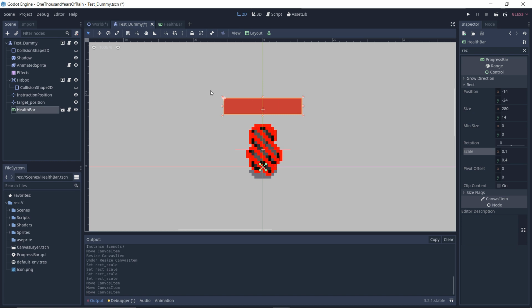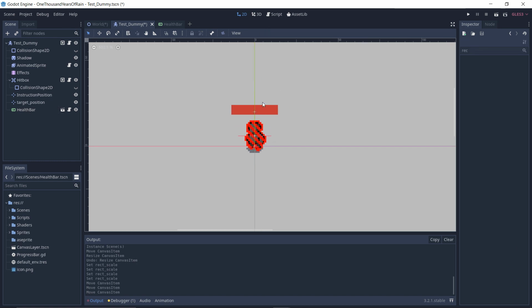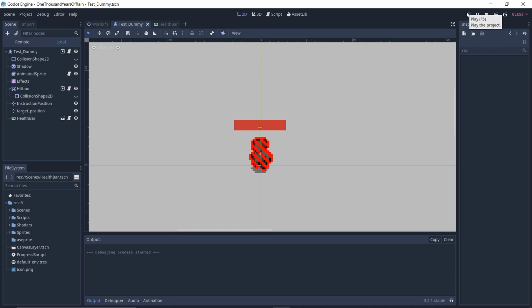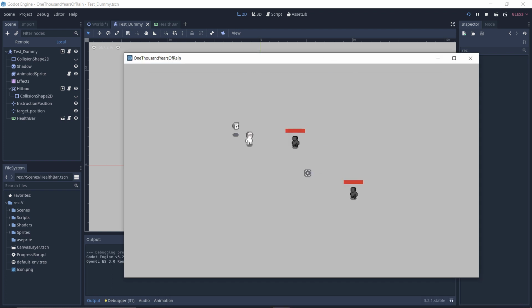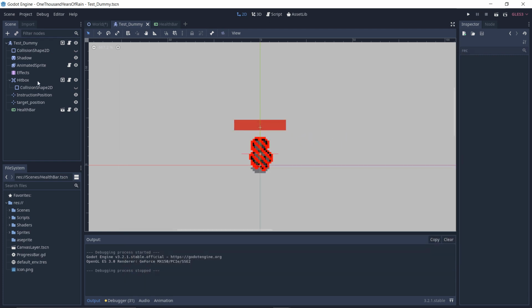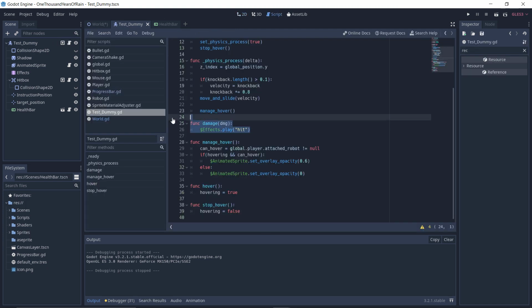And there we go, the health bar is here, but we actually haven't done anything in code to reflect the health on this bar. So if I show you now, just running the code, you'll see that even if I hit the enemies, the health bar doesn't change. In order for that to happen, you're going to want to open the script attached to your character. And in this script, if you don't already have a damage function, I'd create one.